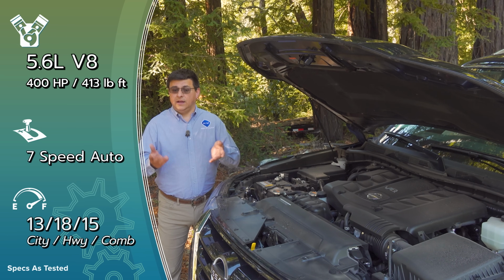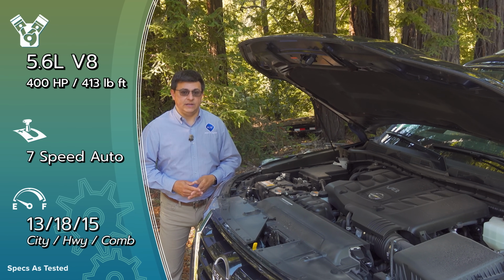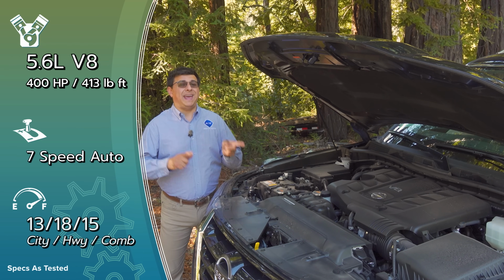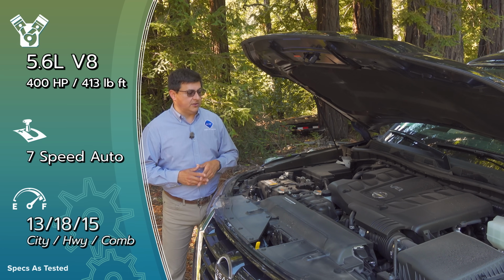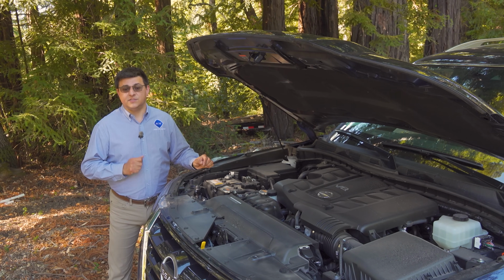On the other hand, we get a lot of power, good acceleration, and that standard 8,500-pound towing ability. You will be able to tow more in some of the competition, but the vast majority of the competition will make you pay extra to get those higher towing ratings. If you're interested in a full-size SUV that's under $50,000 and you want 8,500 pounds of towing ability, this is one of the best options around.